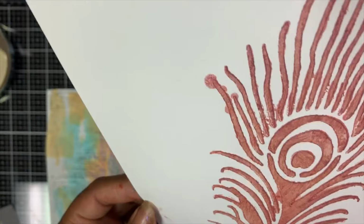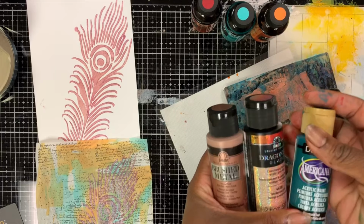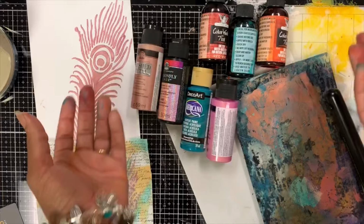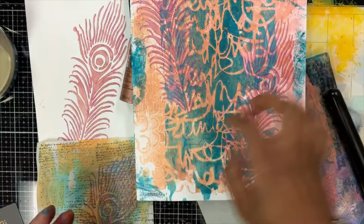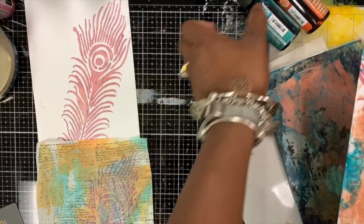Okay, so I just wanted to share my purchases. I purchased these items today along with these little color washes, and that's what we used today. And so they were very pretty. I hope you enjoyed it. Now this piece is not finished. I'm gonna put some marks and stamps and probably add some text stamps to give it kind of a look. But for the purposes of our experimentation, I think we are complete.